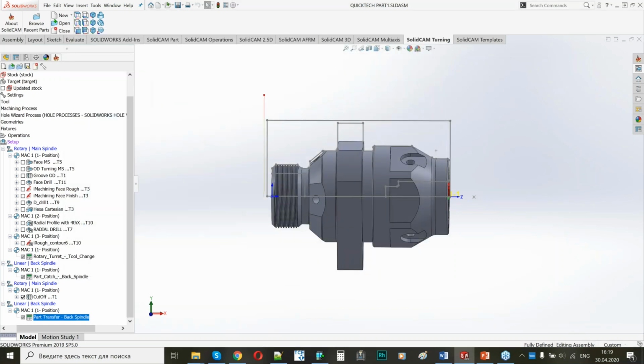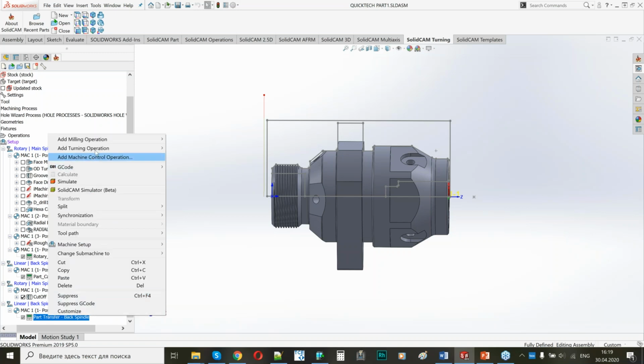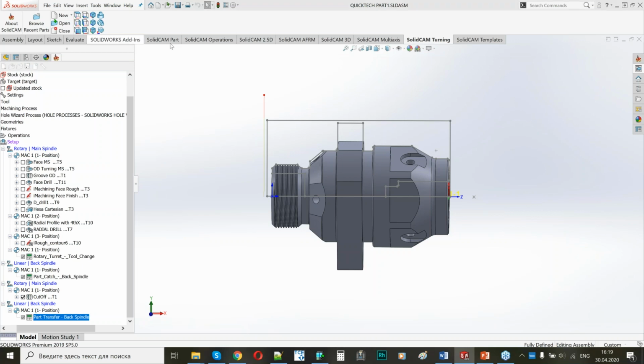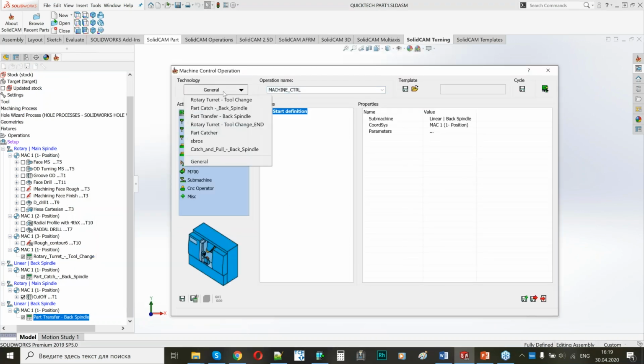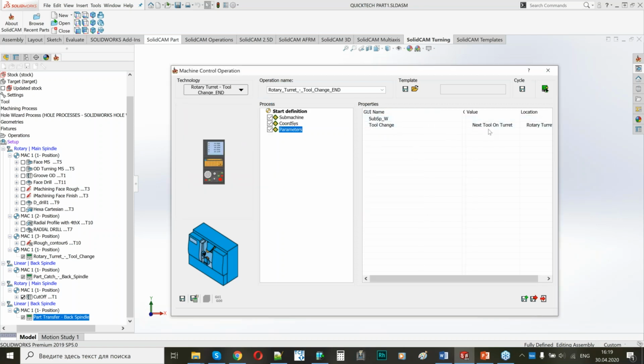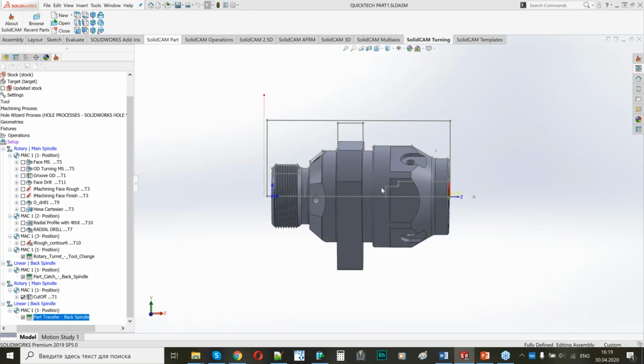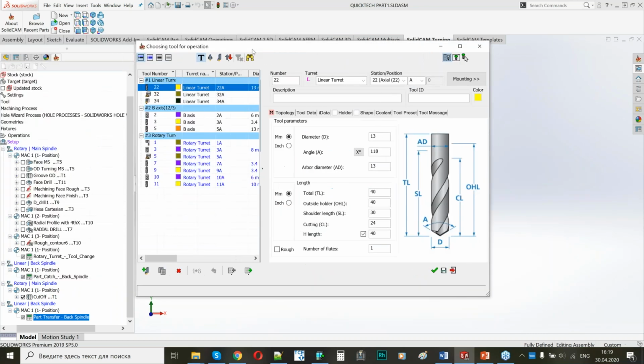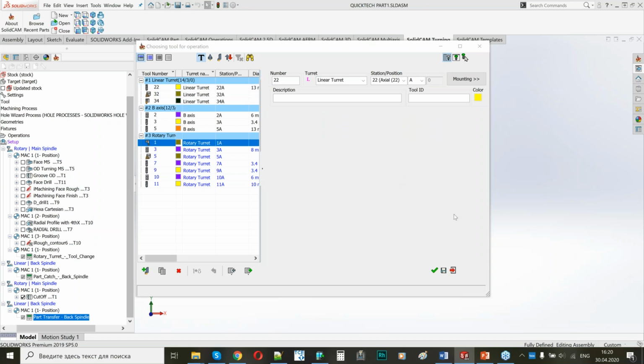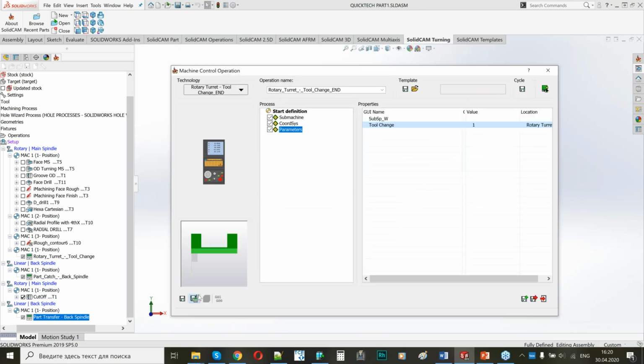The next step here is to prepare my turret. For example, I don't want to leave my turret with this tool. I would like to move it somewhere, for safety reasons, for example. We have this cycle, you can apply it or not apply it. It depends on the workflow you prefer on the machine, because all these menus are completely customizable. So I will apply rotary turret tool change end, and I can choose the next tool, for example, which will be used for the first operation on the main spindle again when I launch the cycle. It may be T5, for example, or I can leave the cutoff tool here.